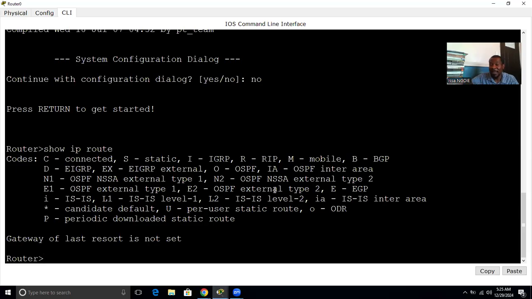But remember, there are no configurations yet. There is only one router, so we cannot see the other routers connected to my router. Let me give you a scenario, right? You have maybe two branches in different locations, or maybe two buildings. That building has computers connected to their own router. This building also has computers connected to their own router.